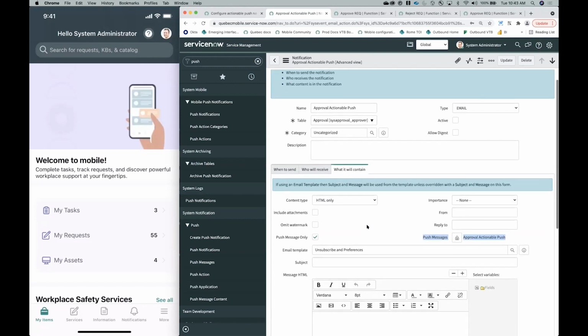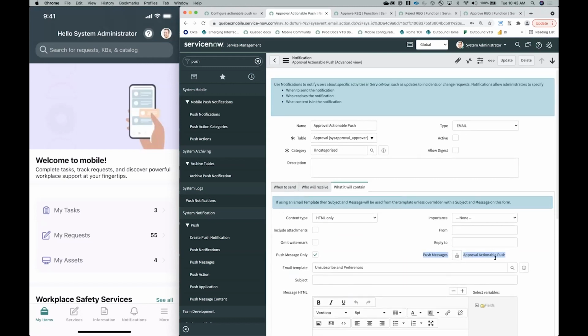And that's where David is highlighting right now, the push message. That's like the old configuration since Madrid. But the one that David did was the push notification in sys mobile, which is for the new UI stuff. So just want to clear that up. I know it's a little confusing, but thanks for explaining that, David.